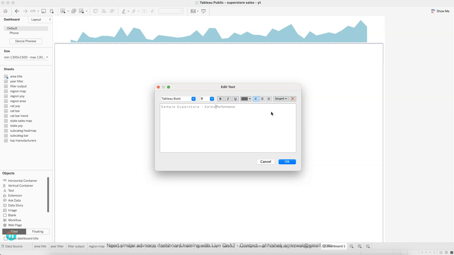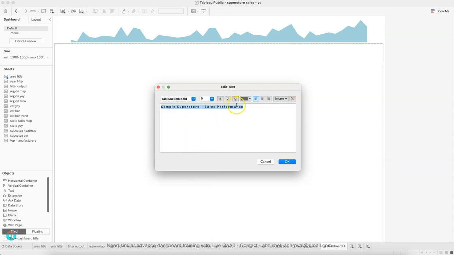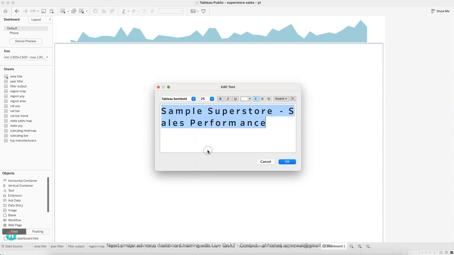same way you can basically add space, like I have done it hundreds of times, so I can do it very easily. And we can make it semi-bold and white, and maybe 26 is good.